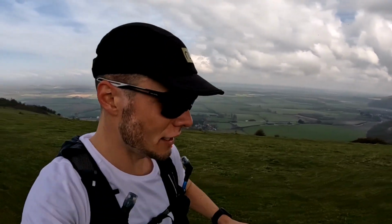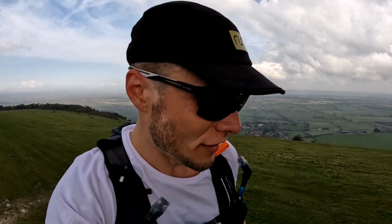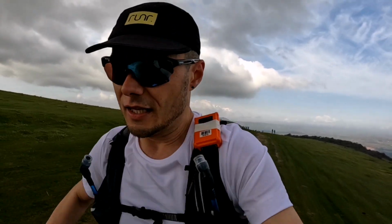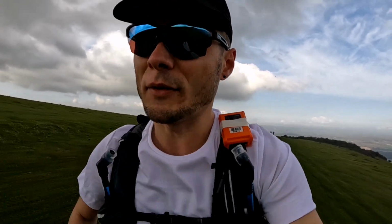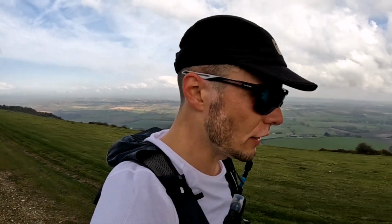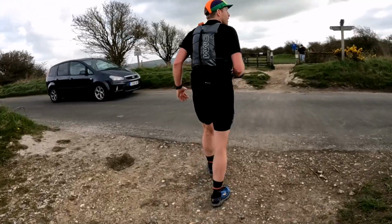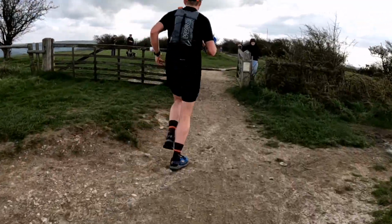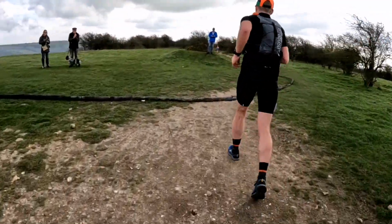Right, we've been through the first aid station and we are coming up to Devil's Dyke. First aid station was back at a place called Botolph's. Yeah, big shout out to all the people at the aid station. Centurion have amazing volunteers. They were just so slick when they're filling up your bottles. Take them off, you can be out in 30 seconds, a minute. Really helps for getting a kind of swift hurry on with the race. Yeah, really good. Thanks very much. Cheers.